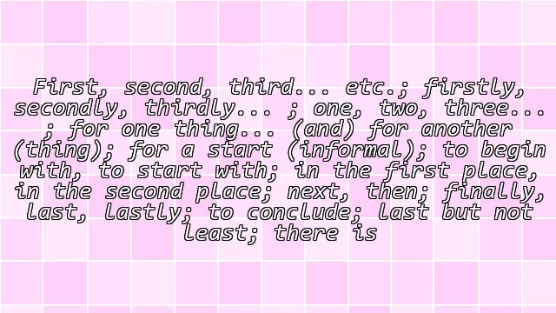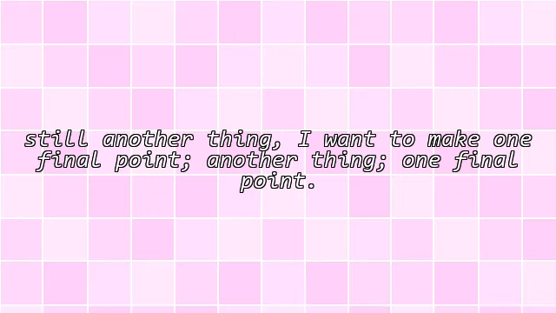Enumerative: first, second, third, etc.; firstly, secondly, thirdly; 1, 2, 3; for one thing, and for another thing; for a start (informal); to begin with, to start with; in the first place, in the second place; next, then; finally, lastly; to conclude; last but not least; there is still another thing; I want to make one final point; another thing; one final point.